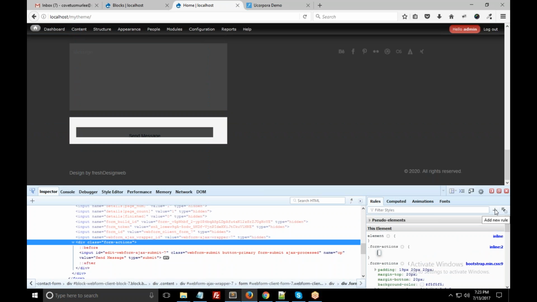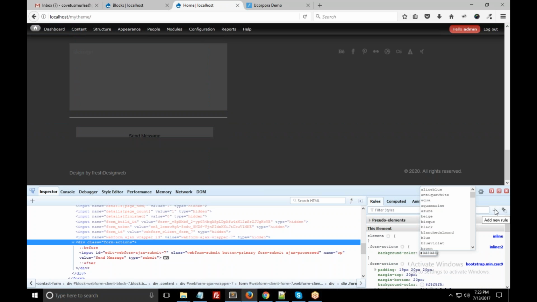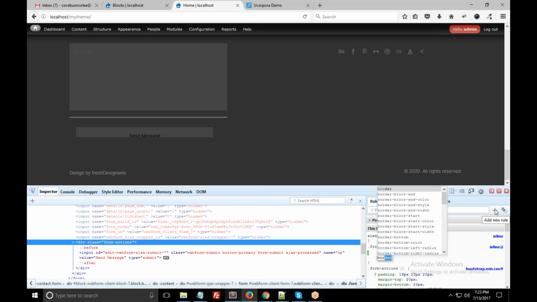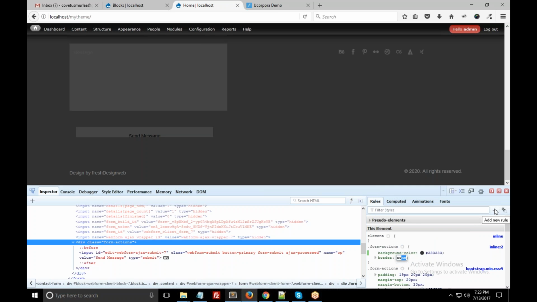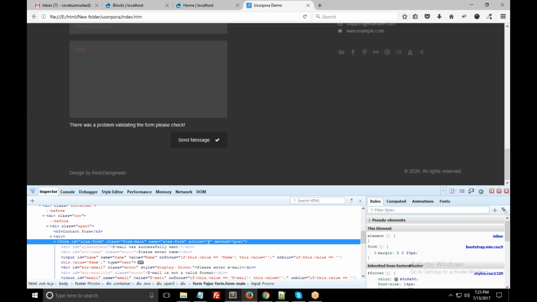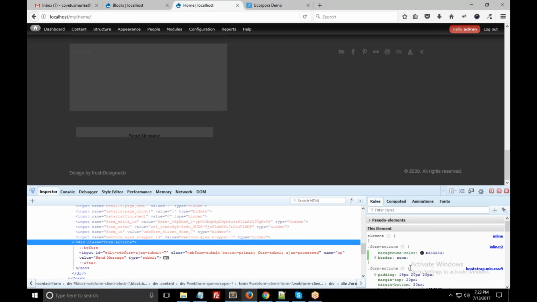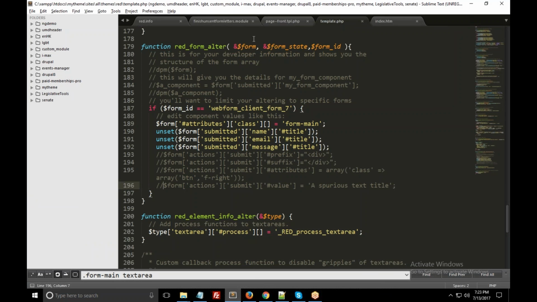Yeah, background color, find that color also. Border none. Now we have to set the size. Just copy this CSS and paste into your style.css.